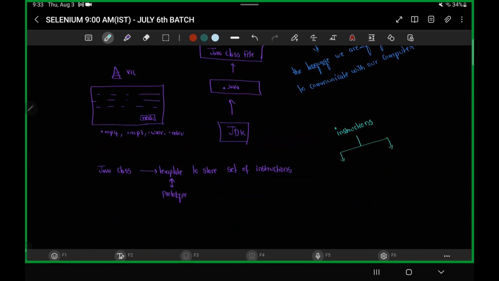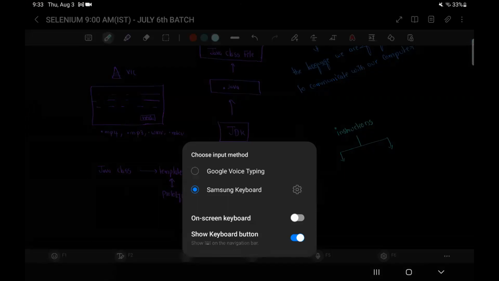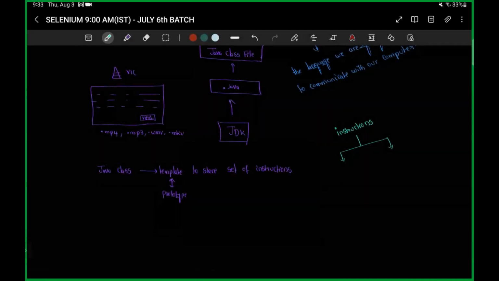I'm going to give you the material. At the same time, exactly what to do with that material also I have to explain, correct? Then only it is possible for you guys to understand that. Data plus actions together we are calling instructions here.